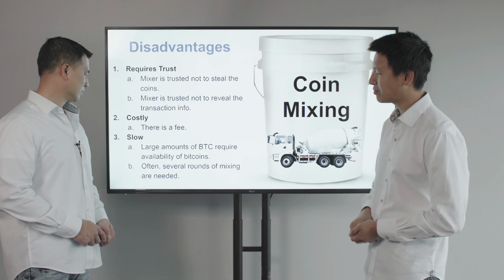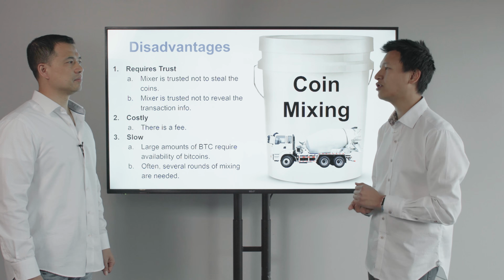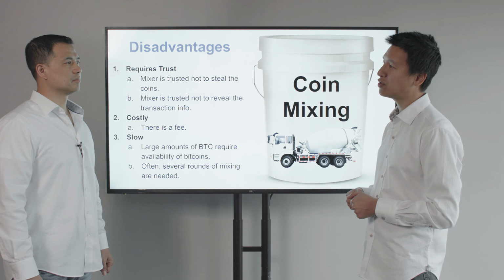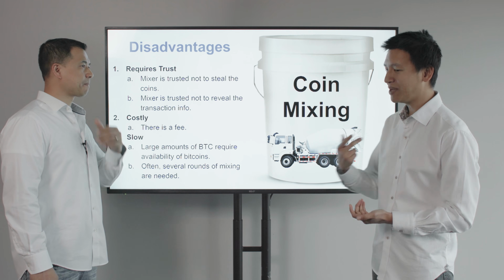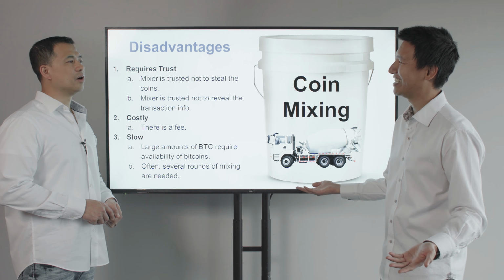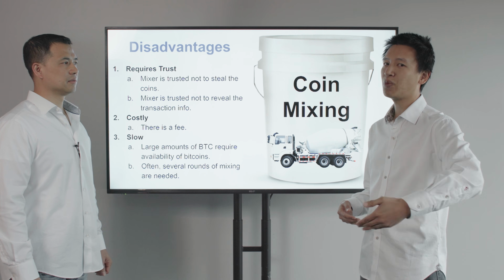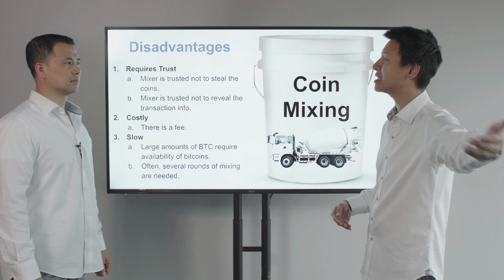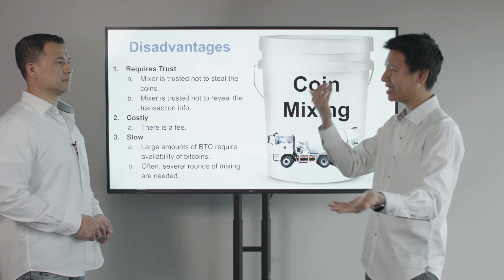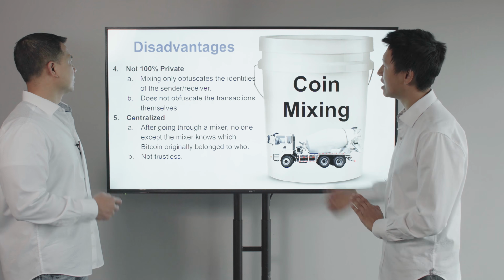Now, a third reason that I just thought of that we didn't put on this slide is you might want to put that delay in yourself so nobody can track that transaction. Because if I sent 1.52 bitcoins into this mixer and immediately the exact same amount came out, it doesn't take a genius to figure out that those are probably the same transaction. So you may purposefully ask the mixer to wait several hours, several days, several weeks even, before sending it back to me, because I don't want it to be obvious that if that much went in and immediately that much came out, then people can say, those are the same person. Okay. So that's coin mixing.